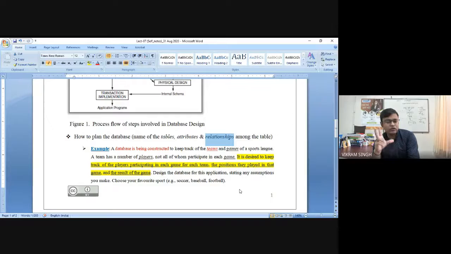So whenever you define a relationship between two entities, try to take a word from the requirement itself, from how the requirement is written in the statement form, like a team has a player. It could be that the requirement statement says a team has players, a game is played on that. So you can directly take a keyword or word from the requirement and use it to define this relationship between two entities.